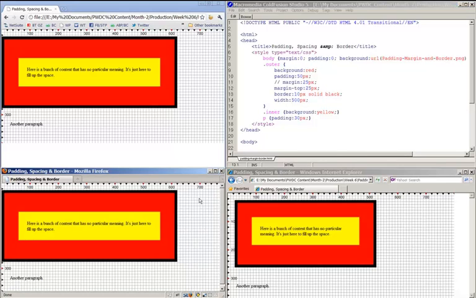Let's see what happens in Firefox. It's the same. And in Internet Explorer, it seems to be coming up to 520 pixels, but it still has some padding to the left. So the point we're trying to make here is that browsers can behave slightly differently. You may want to adjust your CSS for different browsers, which it is possible to do. That's something that we'll look at later on in the course.